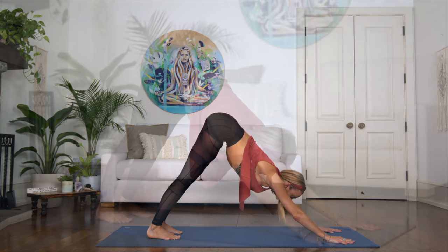And after working the body the way that we did today, it's important to give us even a few minutes at the end to just relax. It gives your body and your mind the opportunity to settle, to find that peace and stillness within. And once we're able to connect that energy, that peaceful, blissful energy within, we are then able to carry that energy forward through the rest of our day.